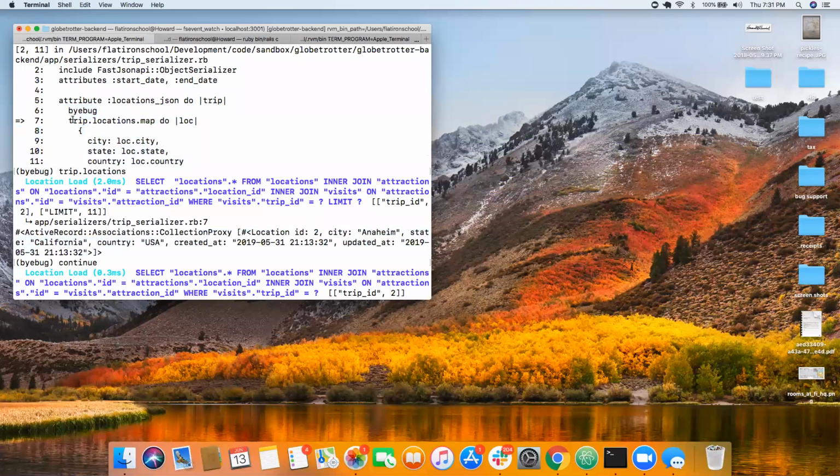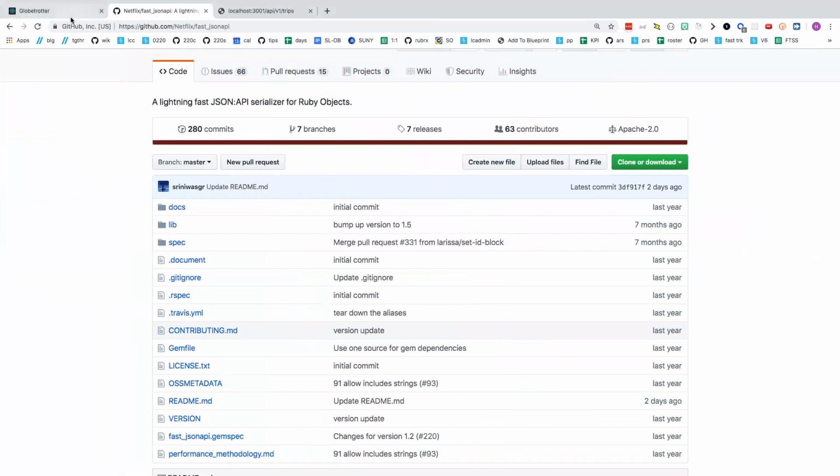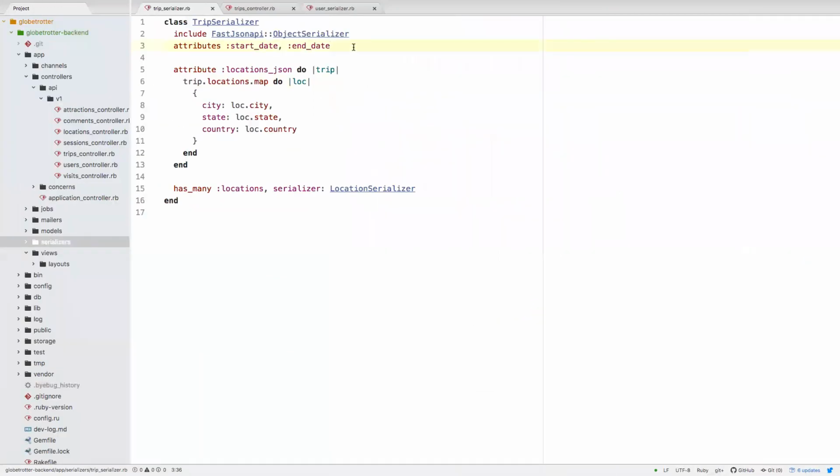the FastJSON API, for whatever reason, is saying no, you're not allowed to pass that along, which is surprising to me. Actually, I thought that this would override it for me. Well, I think it's deeper than that because I had that exact same problem in AMS. I guess I just have to actually declare it here. Then no, because I'm seeing it coming back as a property in my response, aren't I? Didn't we see that? And we didn't. Do I have to declare it up here? I don't think so.